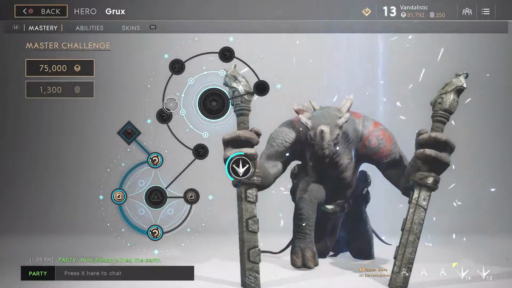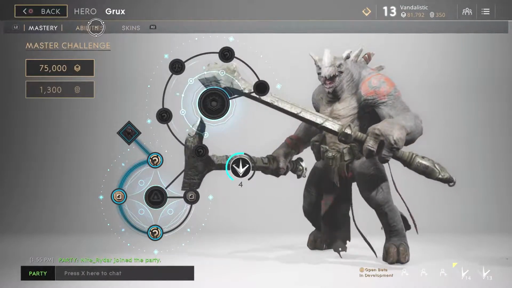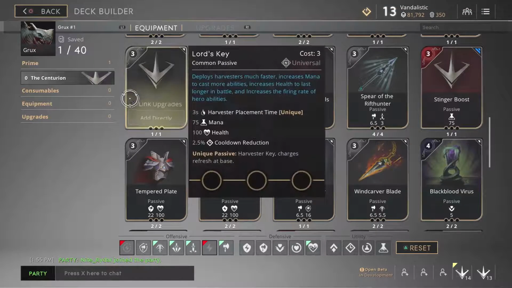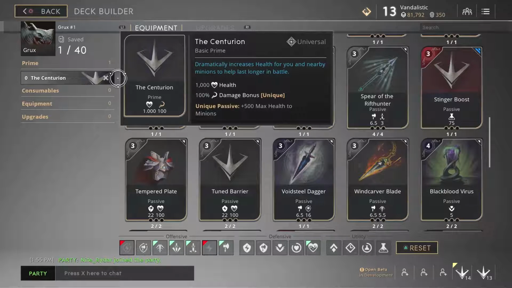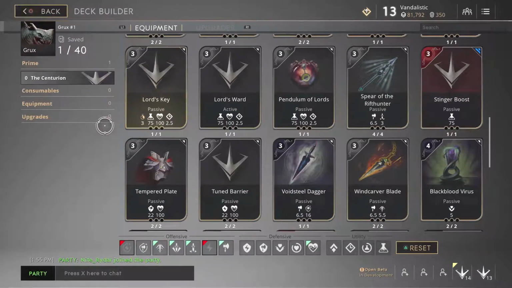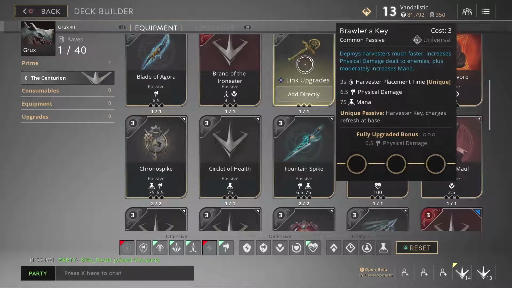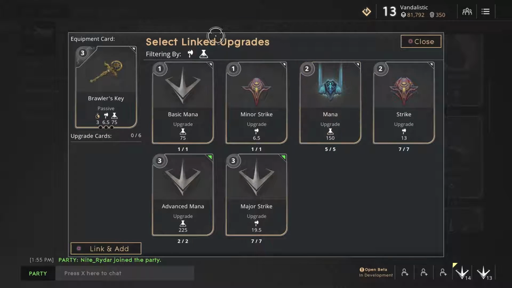Alright, so I'm going to be making a Grux. Let's see what kind of deck we got for Grux. So, start off Centurion. So I want to make this a pretty tanky Grux. Okay, so from what I understand, a jungler's primary priority is placing down harvesters. So we're going to start off with a Brawler's Key. Gives me 3 seconds to place a harvester, 6.5 physical damage, 75 mana, and it costs 3. So that'll probably be my first when I put it up.